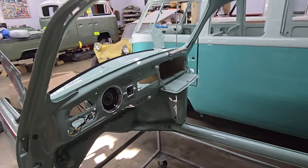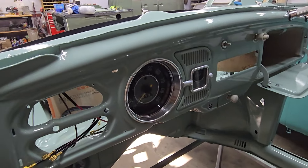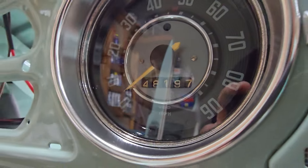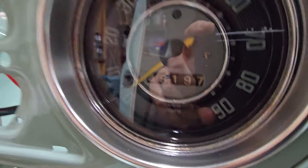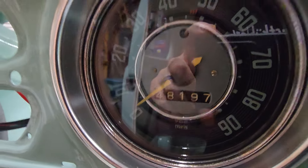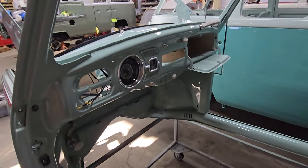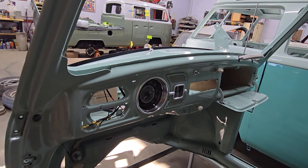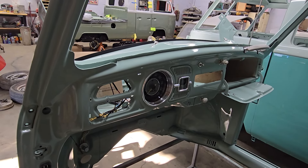Rafa was here today, so he worked on the One Family 64 bug. He reassembled the speedometer, which he had previously taken all apart and cleaned. What we did with the speedometer is we actually left it on the mileage that you can see there, which we think — the owners of the car don't think it's been turned over — so it may be originally 48,000 miles. But this car seemed like things were pretty wore out for only 48,000 miles, so it's a bit of a mystery. I'm also not 100% sure that this is the original speedometer for this car — the date stamp, from what I remember, might have been off by a few months.